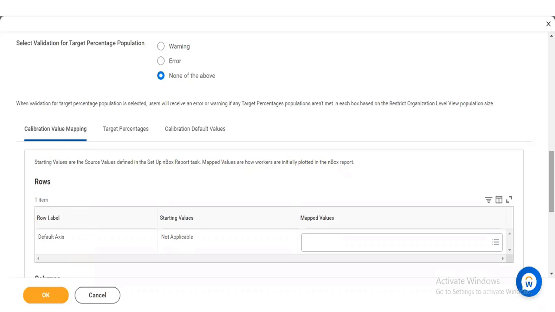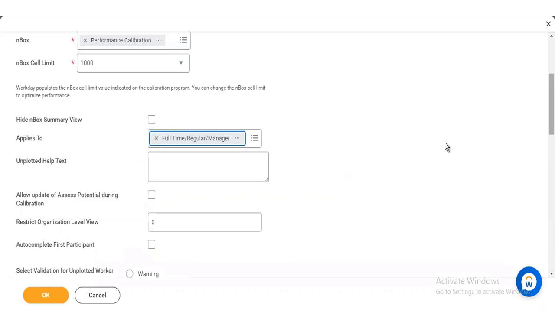So if you want to consider all, if you are not going to define and if you want to run the calibration program manually, let me open this.